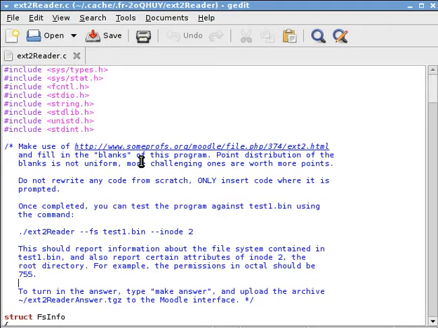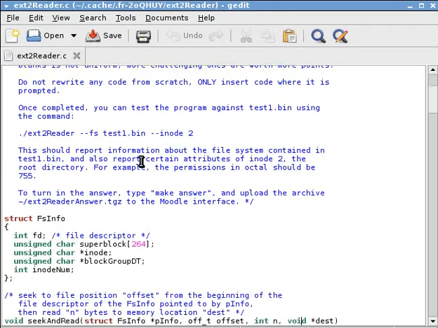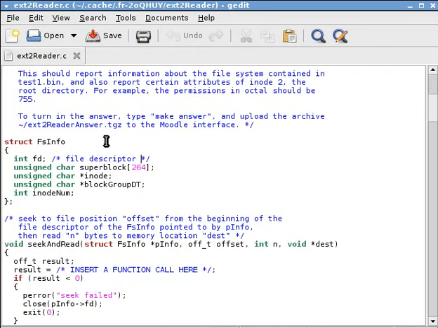the extension to standard. We have a structure here, fs info, that stores various information into the structure so that we can retrieve and use that instead of having to pass many parameters or use global variables. We can just pass the address of one structure around to simplify matters.